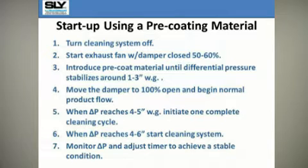Now move the damper or blast gate to full open or previous full operation set point and begin collecting dust from your process. When the differential pressure reaches 4 to 5 inches of water, initiate one complete cleaning cycle. The pressure drop should then go down to 1 to 2 inches of water. Now when the differential pressure returns to 4 to 6 inches, you can start your automatic cleaning system.